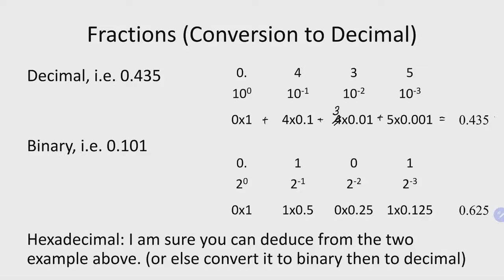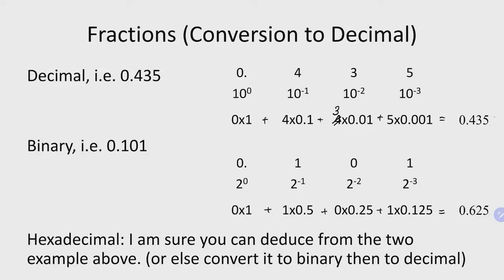So for binary, again, we put the appropriate value for each of the symbols. So we have to the power 0, to the power -1, to the power -2, and so forth. So we take 1 times 0.5, which is to the power -1, and then 0 times 0.25, to the power of -2, and plus 1 times 0.125, which is to the power -3. And this gives us 0.625. So that's basically converting the binary fractions that we had previously back to decimal.